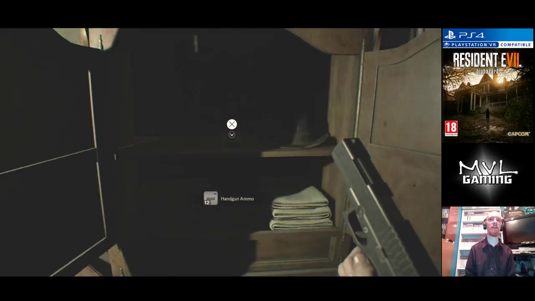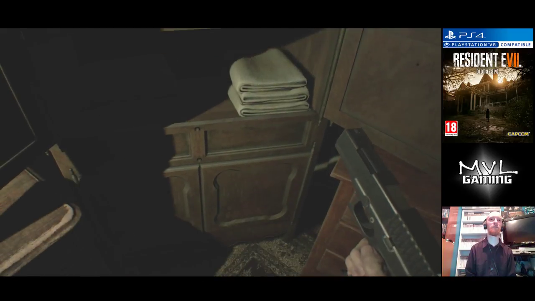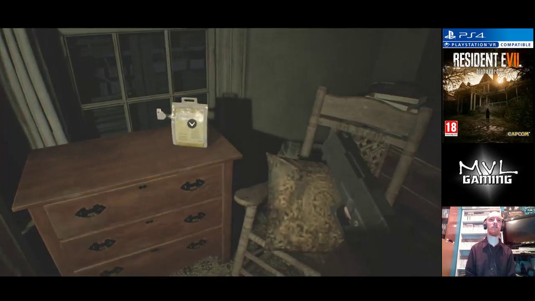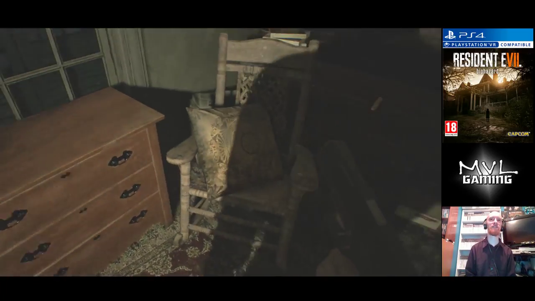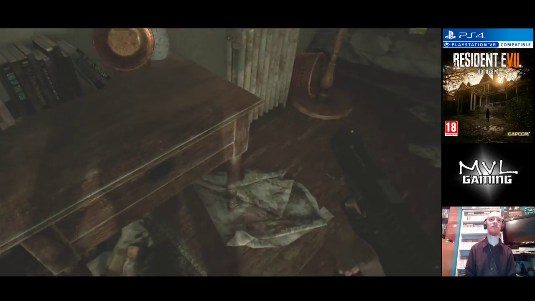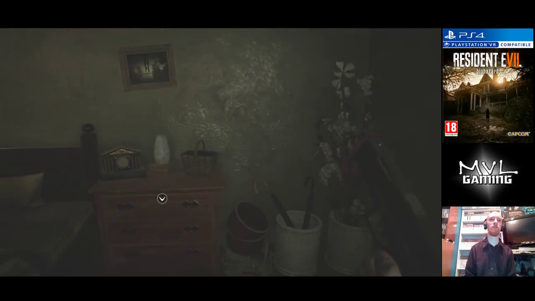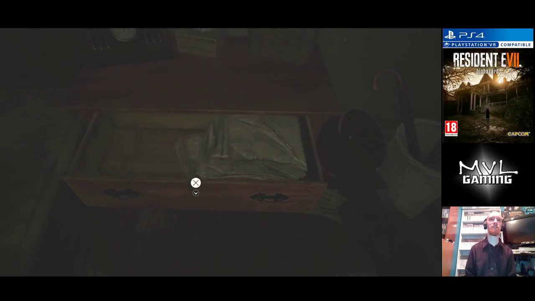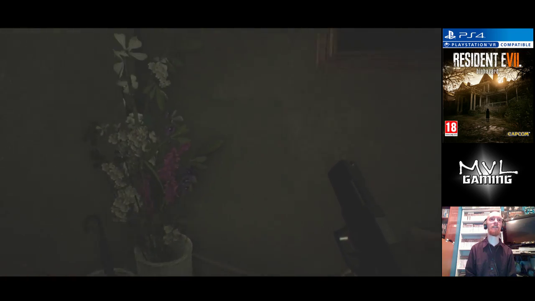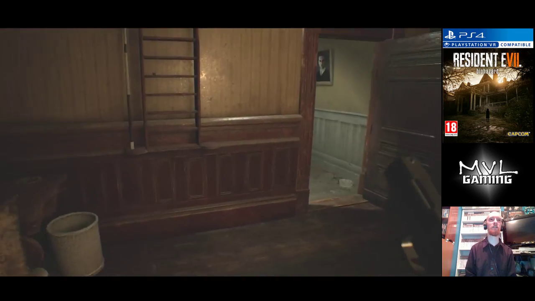What have we got here? Handgun ammo. Like that. Can I take that hat? That's a nice hat. Bit dirty. Right, closes that. I thought there was a drawn leaf. Chem fluid. Nice. Anything else of interest in here? The drawer there doesn't seem to open. Shotgun shells. That'll be useful for what we're going after. Nothing, just some sheets. Okay, so that room's dealt with. Let's go get that shotgun.